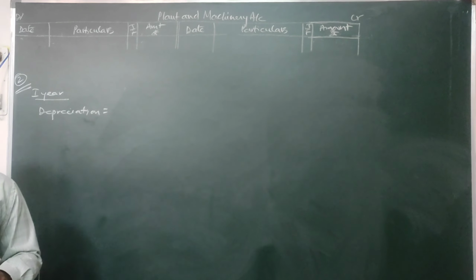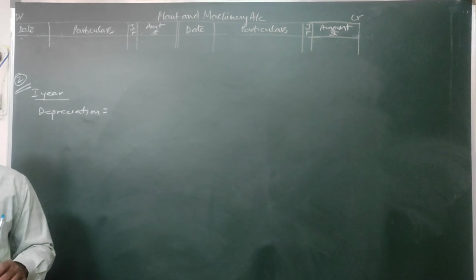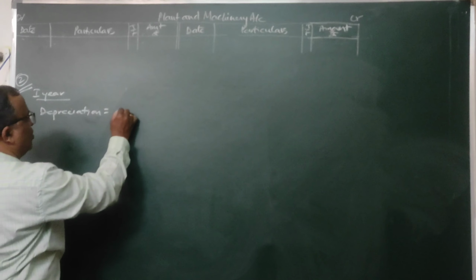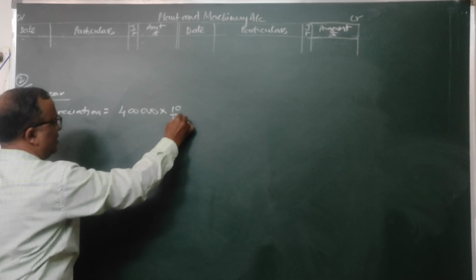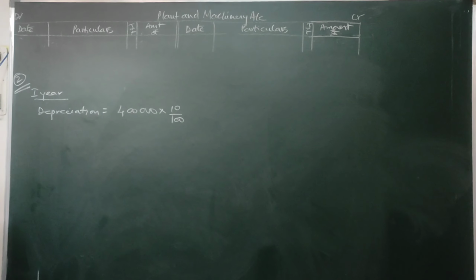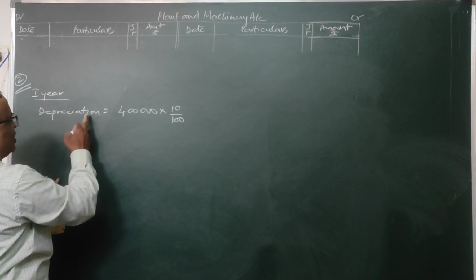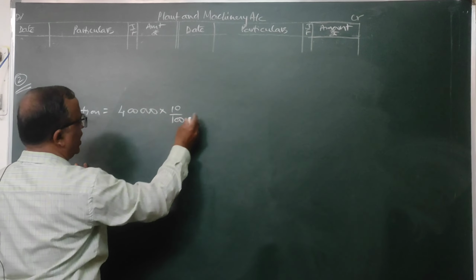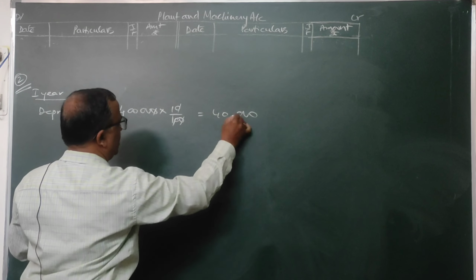Depreciation we are going to calculate as a percentage on the cost there in the first year. So for 1 year's use, the cost of the asset is how much? 4 lakhs. So depreciation amount is on 4 lakhs. Depreciation rate is 10%. He has purchased on which date? He has not said the date there, so we are assuming that this purchase is the beginning of the year. So for 4 years, he is asking us to calculate depreciation. So for first year, depreciation amount will be how much? 4 lakhs into 10%. It will be 40,000.